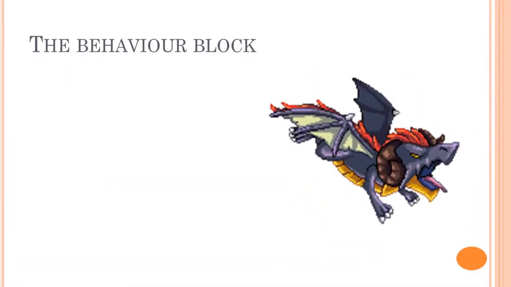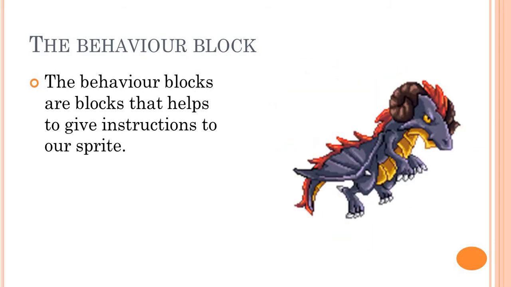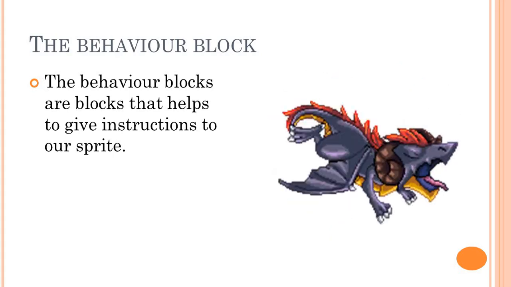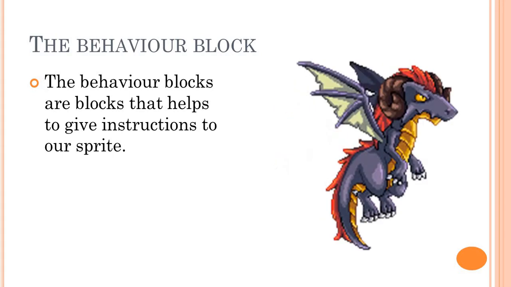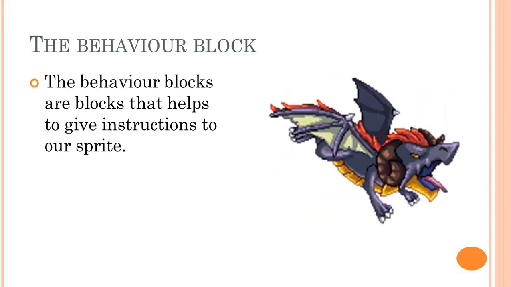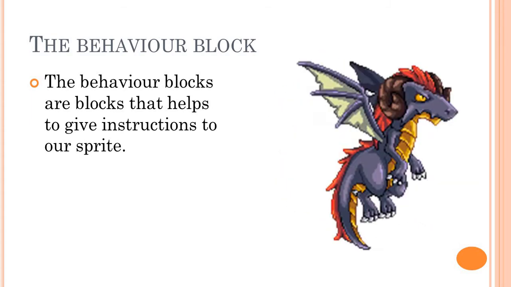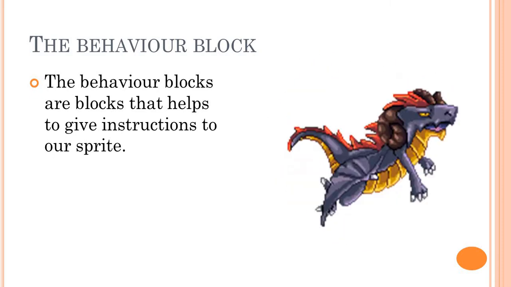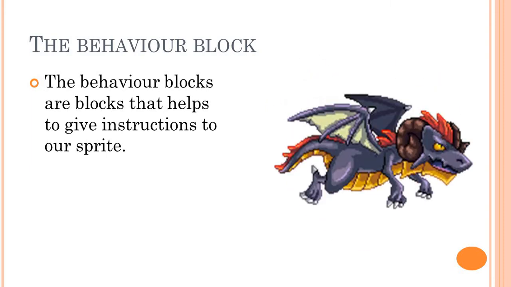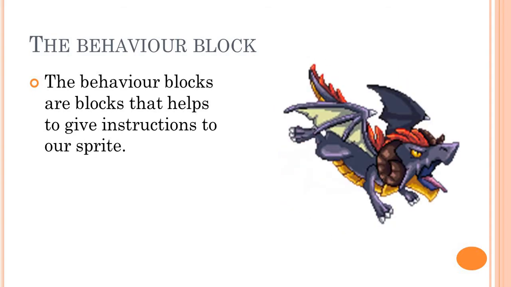Yes. Now the sprite does not work on its own. Even when we are finished creating them, we need something called a behavior block. A behavior block is a block that helps to give instruction to a sprite. It is with the behavior block that the sprite can function. It's just like you bought a new car, and if you do not put it on, the car will just stay there and be looking at you. It's only when you put on the engine of the car and move the car, that is when the car moves. Or you bought an Android phone. If you do not put on your phone, you will not be able to work. It's only when the phone is on, that is when you can operate it.